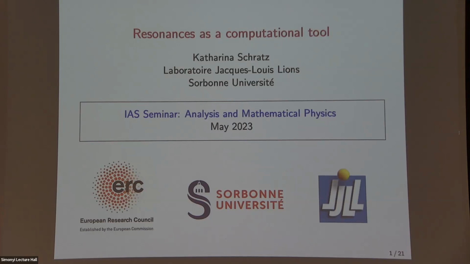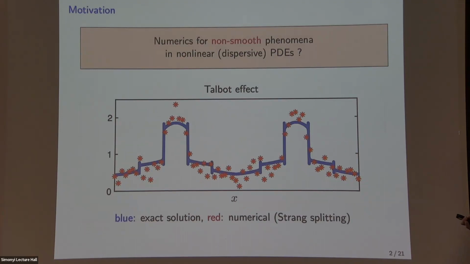Okay, so generally speaking, what we understand very well in numerical analysis nowadays, probably as in the analysis of PDEs, are smooth solutions. So for instance, if we think about the Schrödinger equation with some smooth data, then we can take more or less any decent numerical scheme and we could get a good approximation to the solution. This, however, drastically changes if we go to the regime of non-smooth solutions.